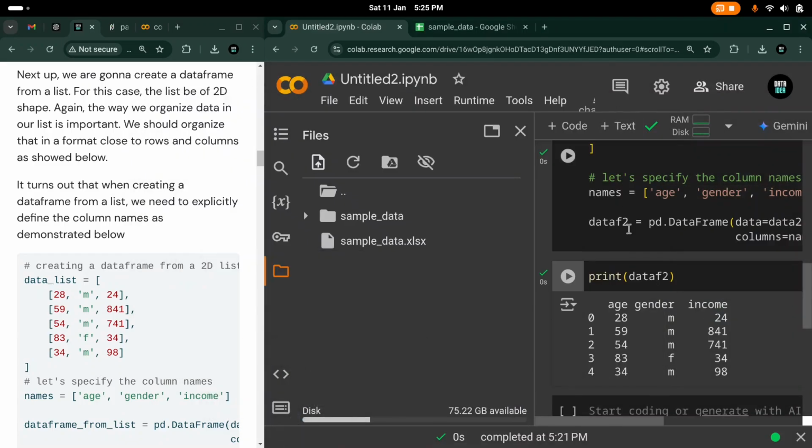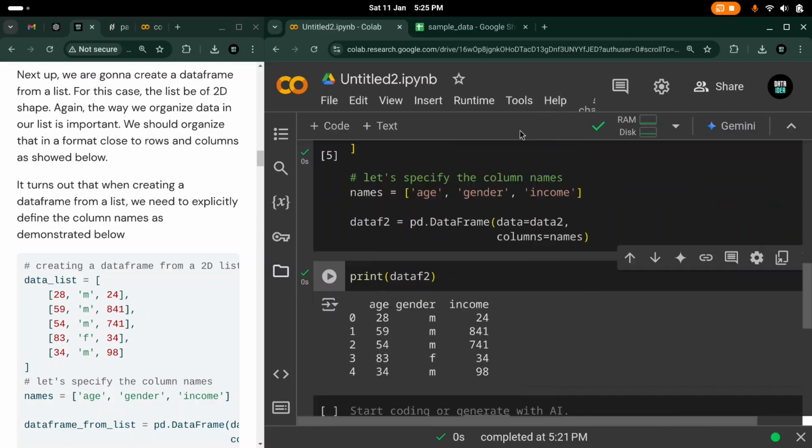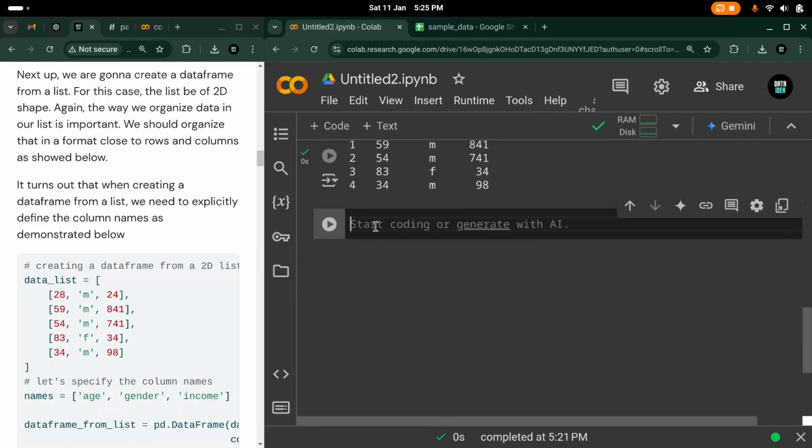Okay, so yeah, that's it. Let's try reading this one. This is an existing file. Okay, it's called sample data.xlsx. Let's just read that. So we can say data3 is equal to pd.read_excel to read Excel files.